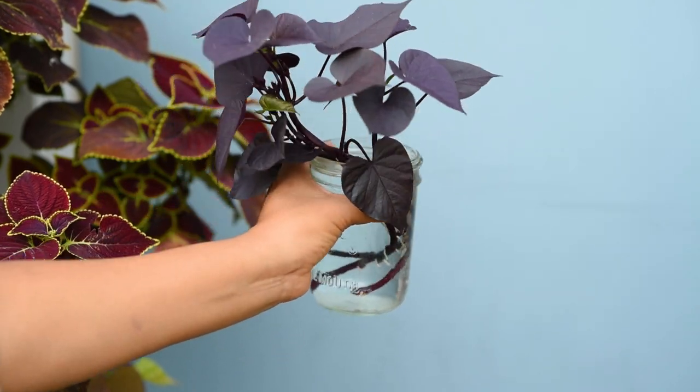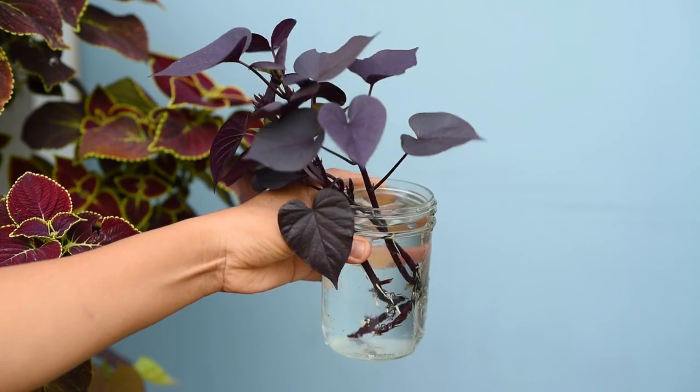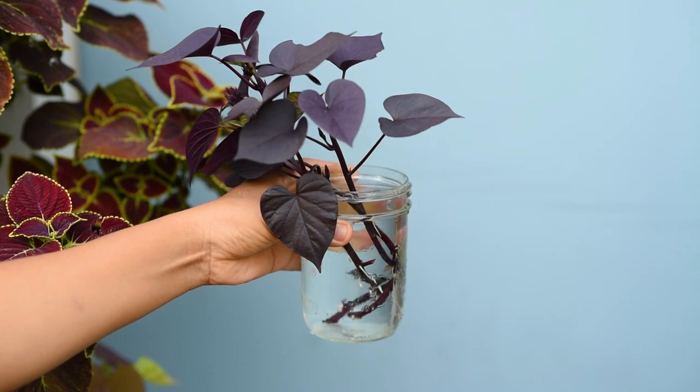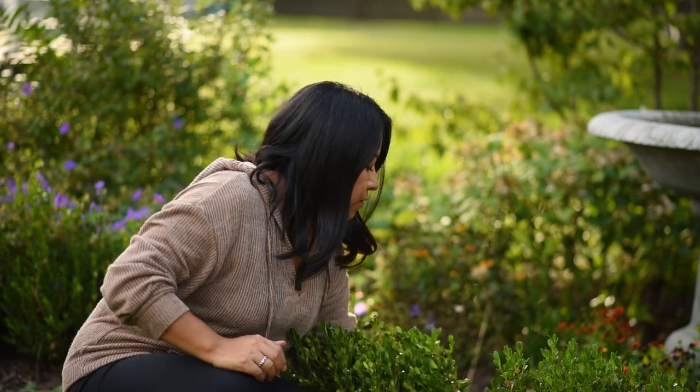So here pretty soon, I'm going to get a cute planter, and then I am going to put them in some potting mix so that I can keep them inside. Oh my goodness, these weeds are taking over. I'll come back to it later.